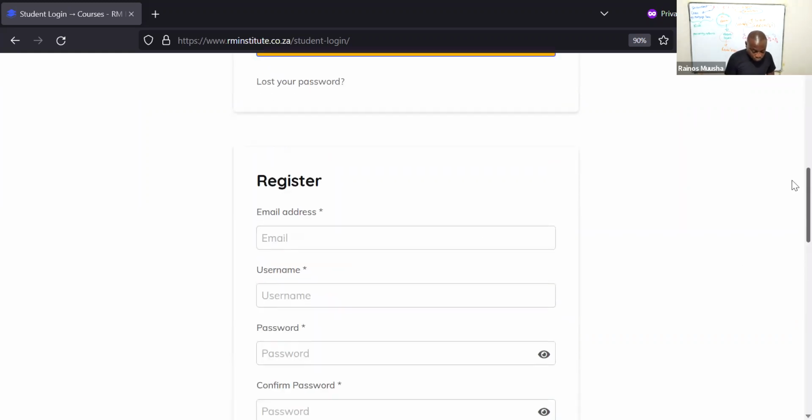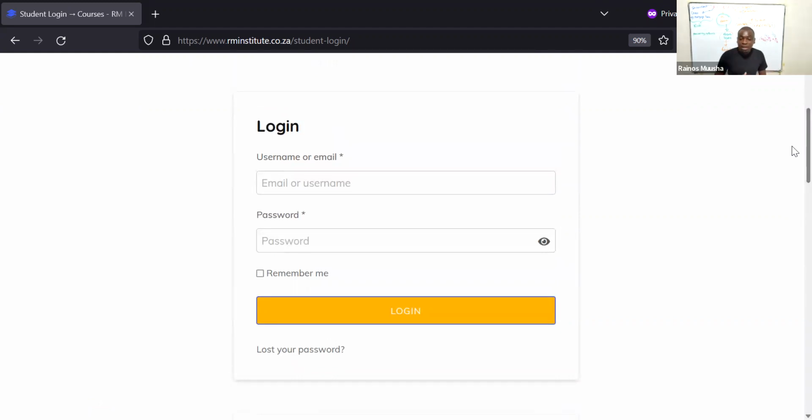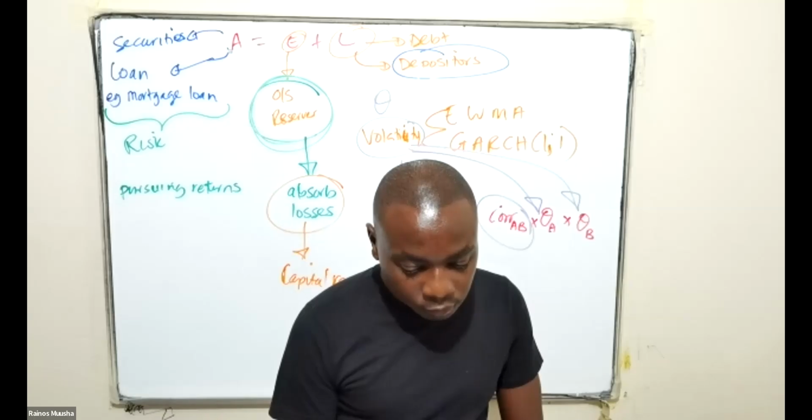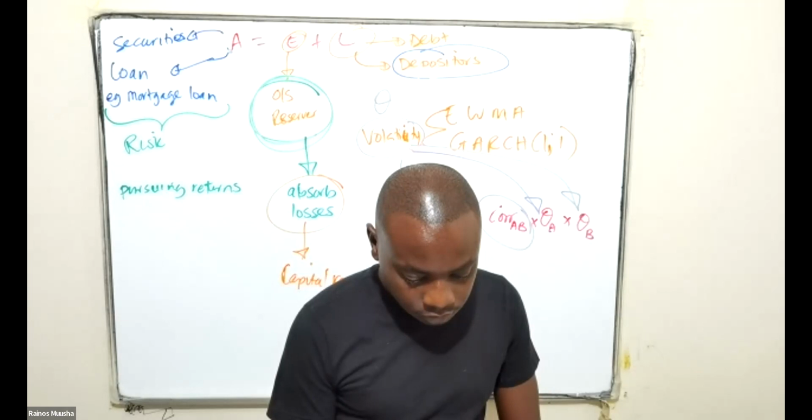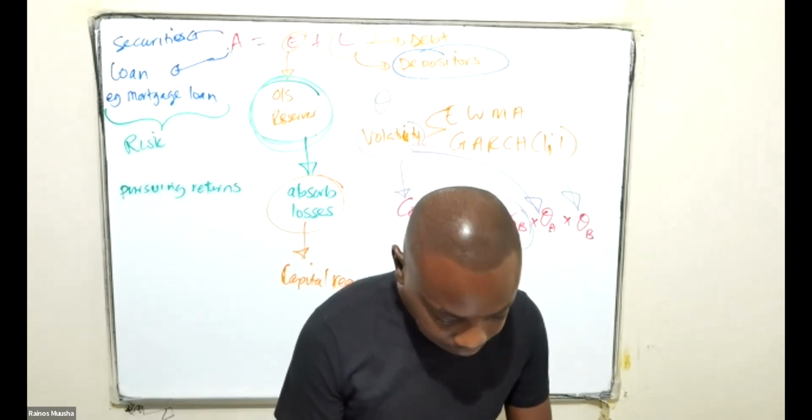So here, you indicate your email address, username, and you place your password there as well. In future, once we link you to the different courses that we have available, you will be saying login. When you log in, you indicate your email and your password, then you're able to log in. Once you log in, you see that it will now give you the tab for the information regarding the module.